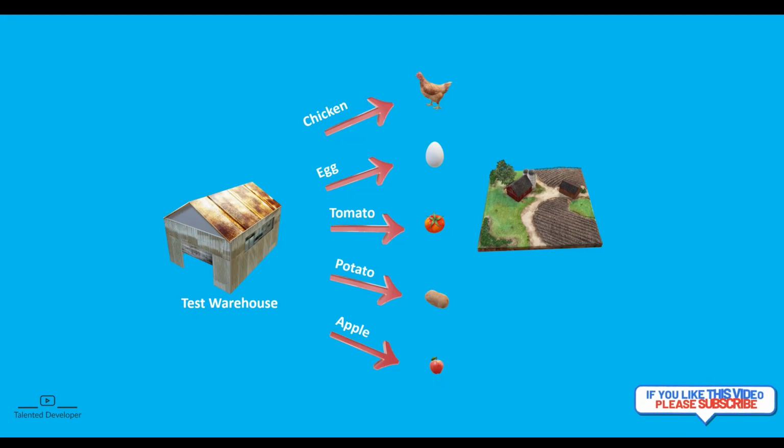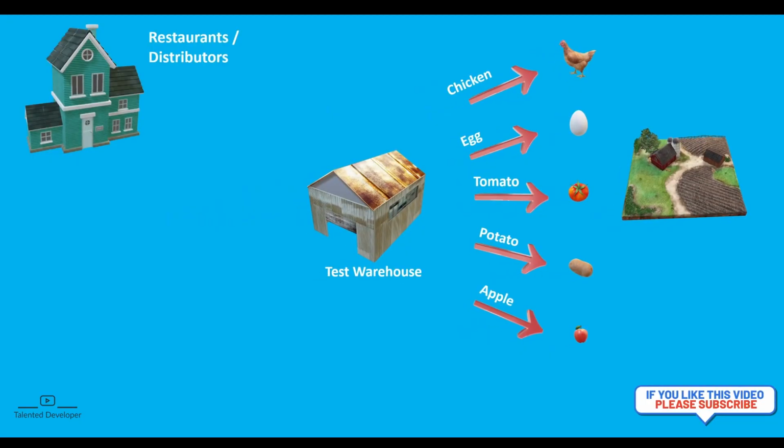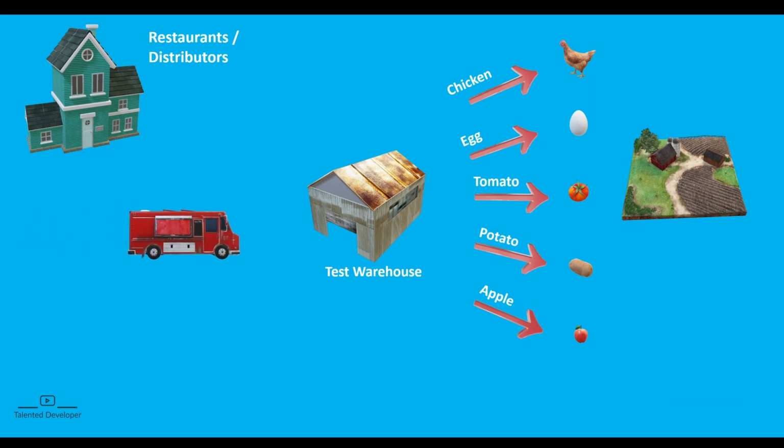So here, the restaurant owner or food distributor will send their vehicle to your warehouse. From the warehouse they will say, okay boss, I need 500 eggs. So you will go to the warehouse endpoint, take all 500 eggs, put them in the lorry, and the lorry will go back to the restaurant. So here you can provide so many items all together.